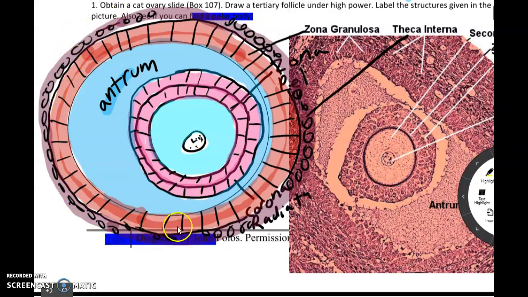So this is our first histology. Now, when you're done with this drawing, I want you to go to my website. There is a page where I have both the histology of the follicles and enlargements from that model I just showed you. And you have to match the follicular stage with it.